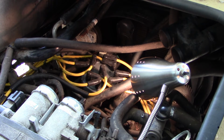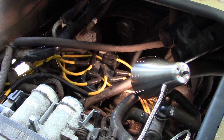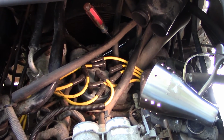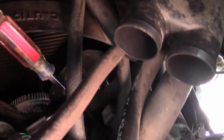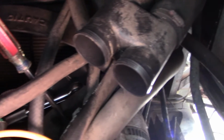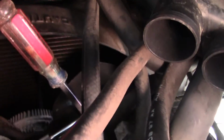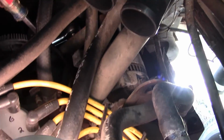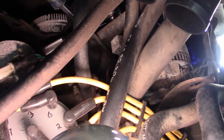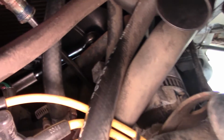All that remains is to put on the outer belt and to tension it down with the alternator. All right, so I got the second belt, the outer belt, in place. We're on a crankshaft, water pump, alternator, and air pump down lower. And now we're going to put tension on that belt by moving the alternator and tightening it down. I've got a big screwdriver right there, wedged under the alternator. So I'm going to use that to pry up on the alternator like so.